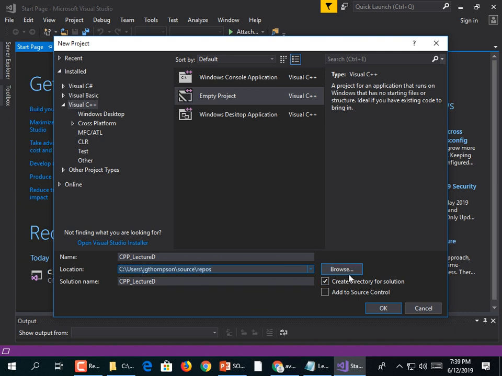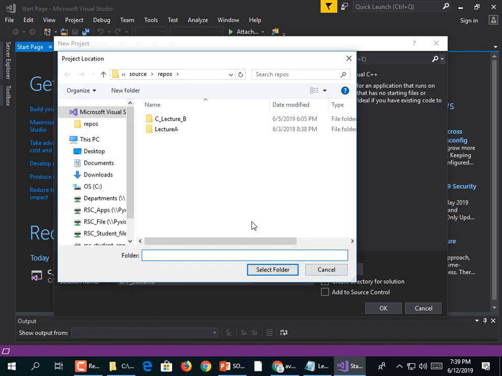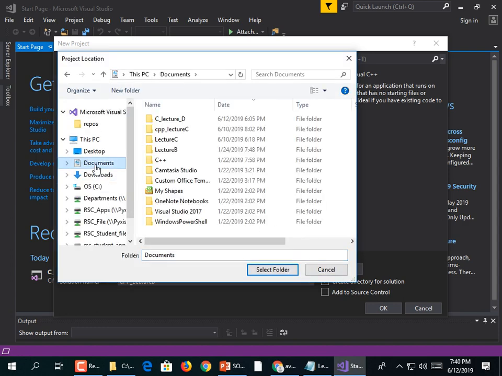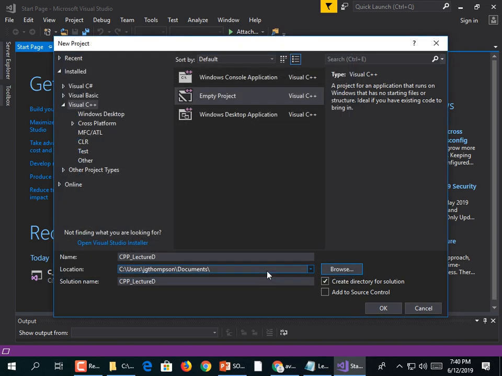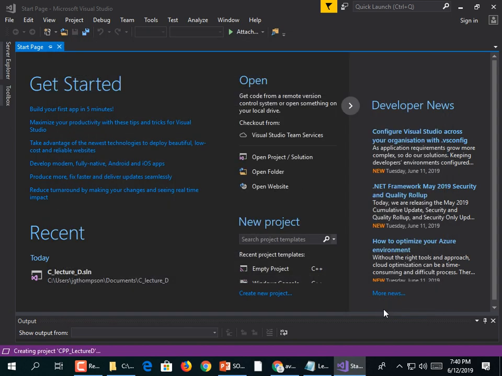And I know the rest of y'all have heard this lecture. On your laptop, it may be saving to the documents directory, which is great. But mine isn't. So I'm going to click Browse. Documents, because that's where I would prefer for it to be stored. And maybe even inside the Visual Studio directory, but this is good enough. Just get it out of that repos, root directory kind of thing. And then take note of that so that you know where you can upload it when you finally need to upload it.